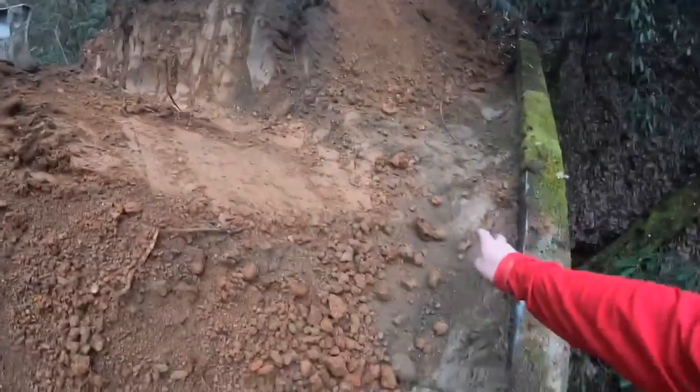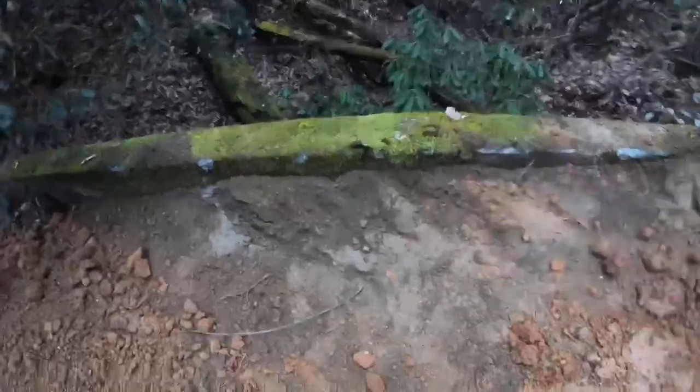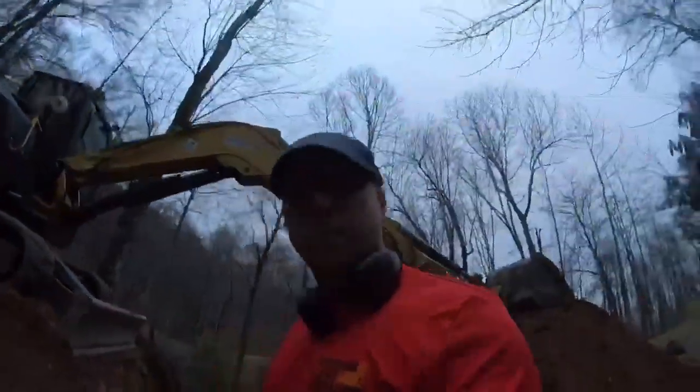All right, so we've come a long way. What we've done is we've backfilled this, doing it in really about 4 to 6 inch lifts, packing it in. And my plan is to do a 4-inch perforated pipe along this wall here to a solid wall 4-inch pipe drain to run through there. So any water that comes along the back of this wall will drain out, alleviating a lot of the hydraulic pressure that builds on the back of this wall. Hopefully it'll make it last a little longer, and it's a pretty cheap thing to do.